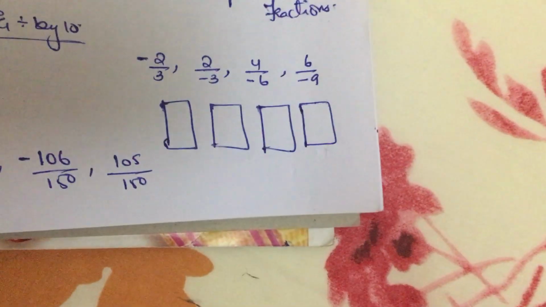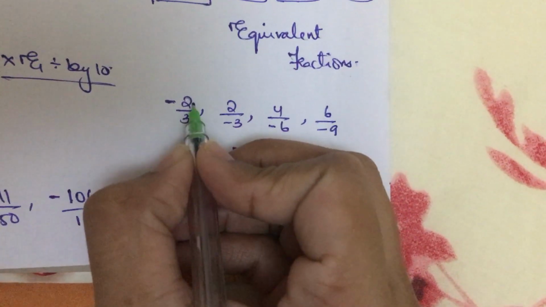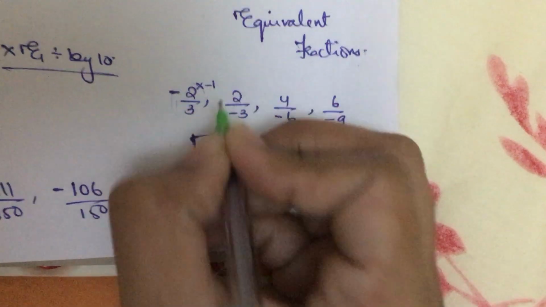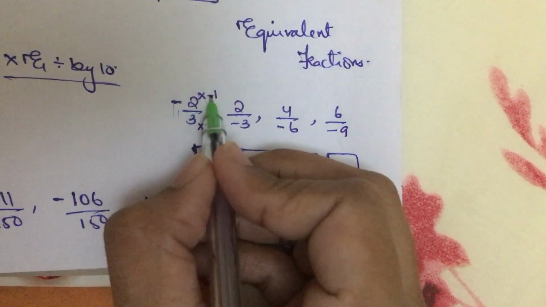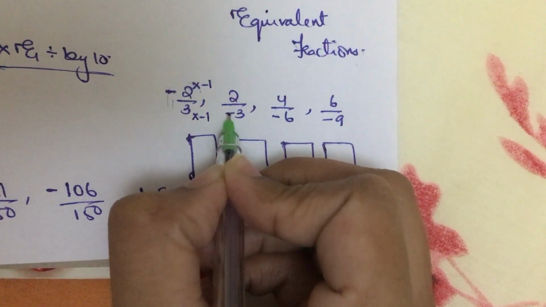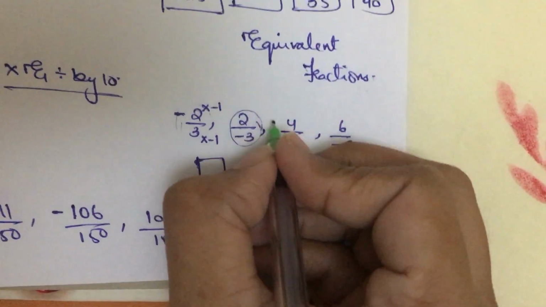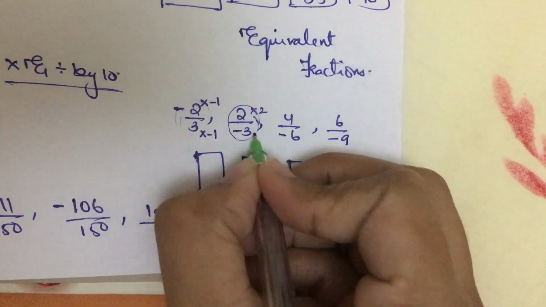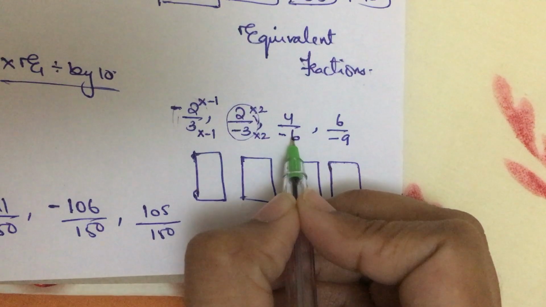Okay. So what we are going to do over here, we are going to write it down. Now this fraction, how did it become this? Here it was multiplied by minus 1, and this was also multiplied by minus 1. So minus into minus became plus, and plus into minus became a minus here. Okay. Then after I get this fraction, to this fraction I multiplied by 2. 2 twos are 4. Then here also 2. 2 twos are 4. 2 threes are minus 6.